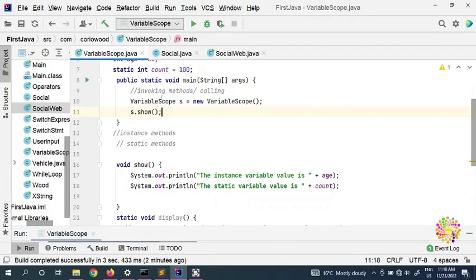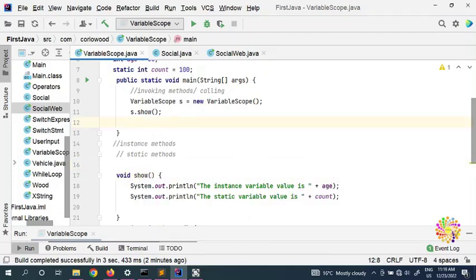So now we have invoked our function, and that's our reference, created with the new keyword. Now you put your s, which is your reference. You got it from here. You put your dot operator, and you put your method, and here you can put your arguments, provided you have parameters, you put your arguments here.